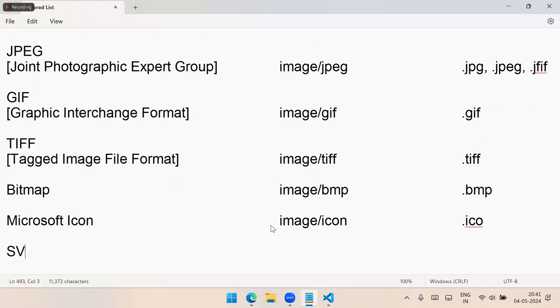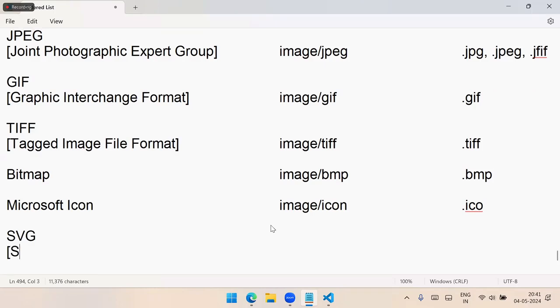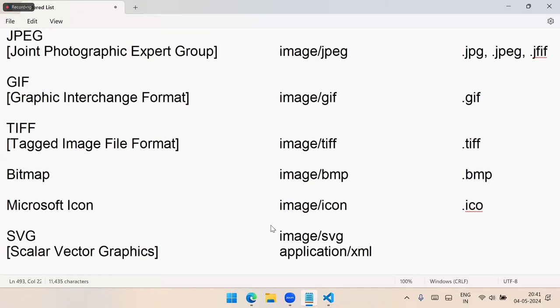We have SVG, Scalable Vector Graphics. This is application slash XML, and it also has image slash SVG, SVG XML actually. Dot SVG.